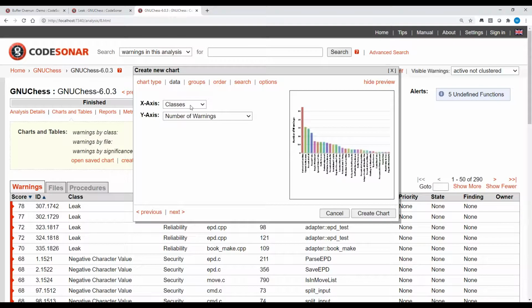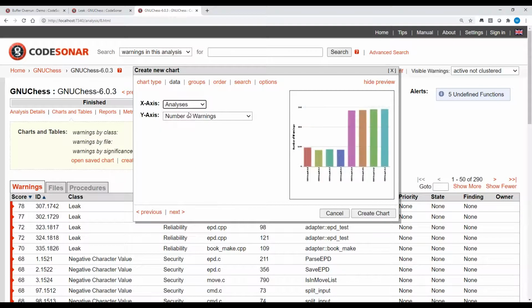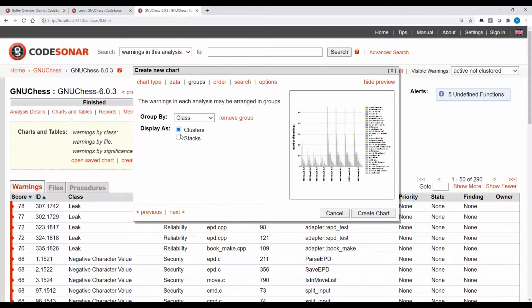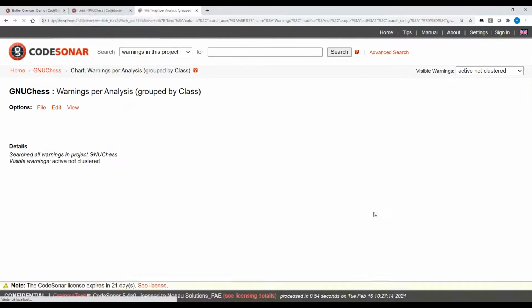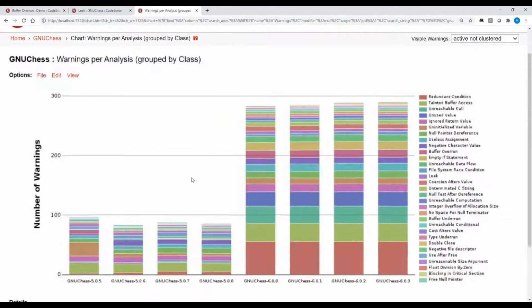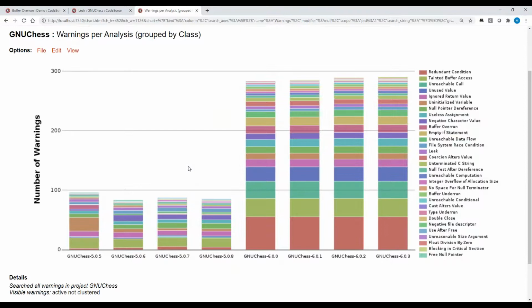So like columns and different analyses, number of warnings, and I want to have stacks. So here I've easily created a graph over the trend of warnings over different analyses.